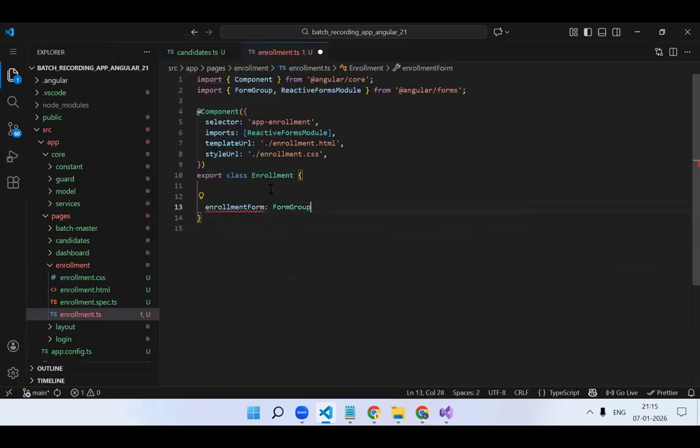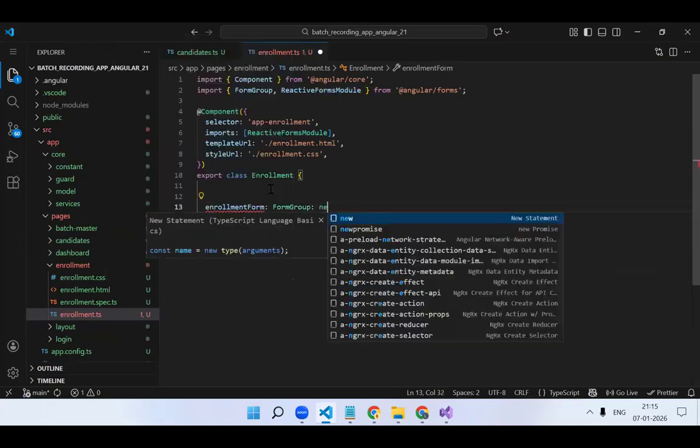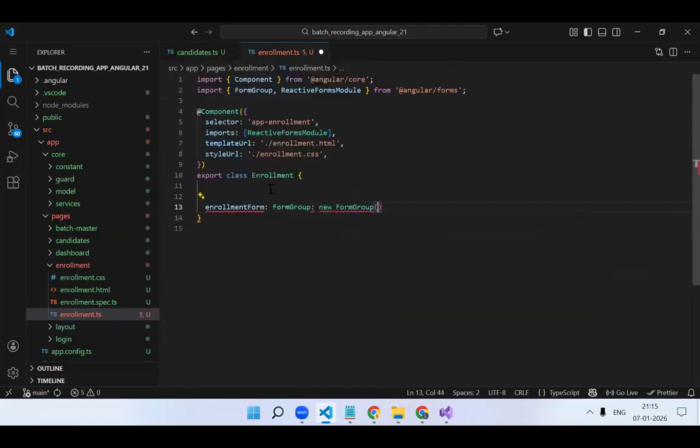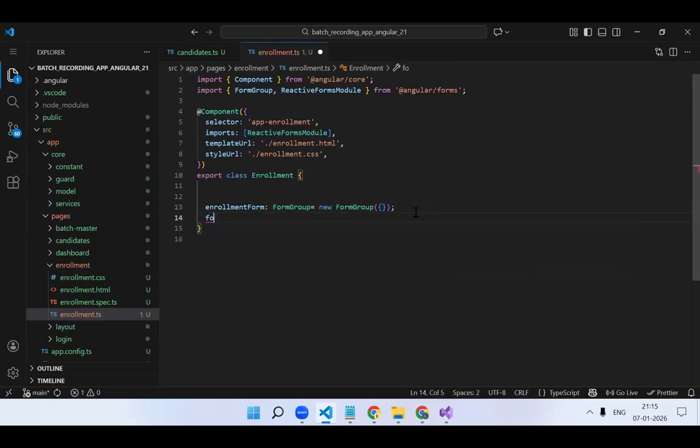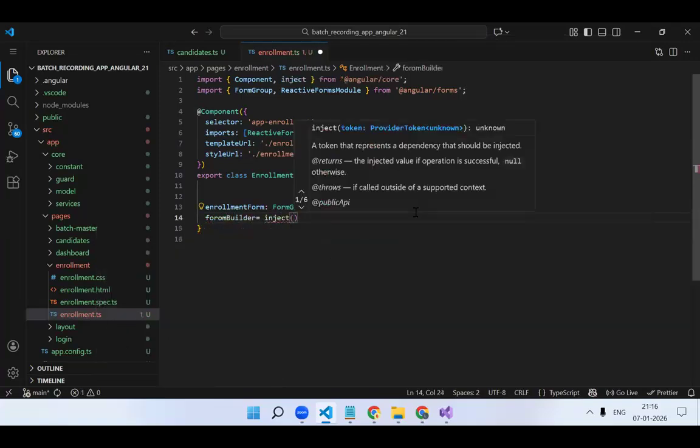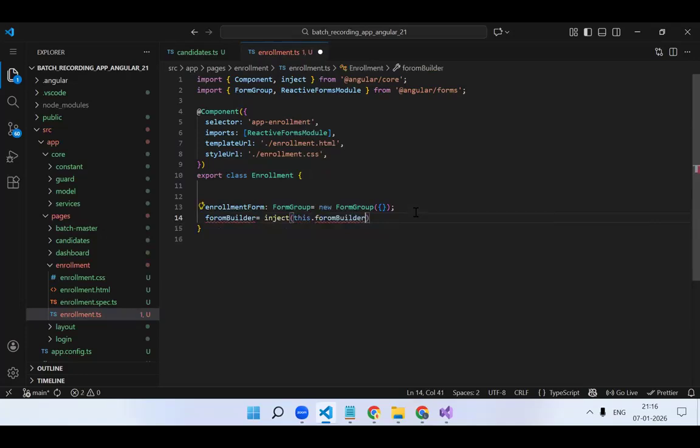Why are we getting an error? Sorry, initialization. Yeah, so we have to inject our form builder service: form builder is equal to inject, the form builder service. Then let's say I created a function.